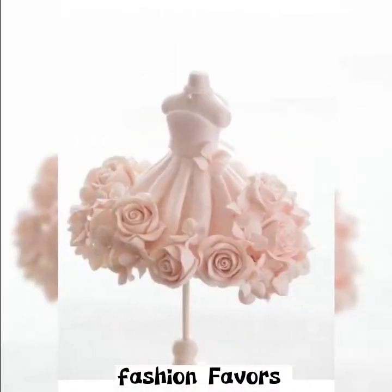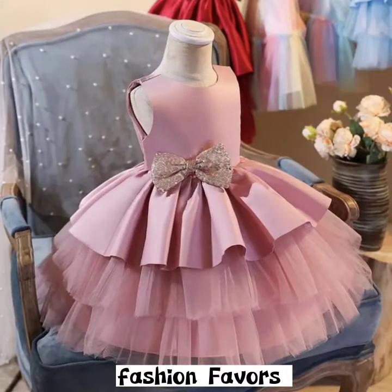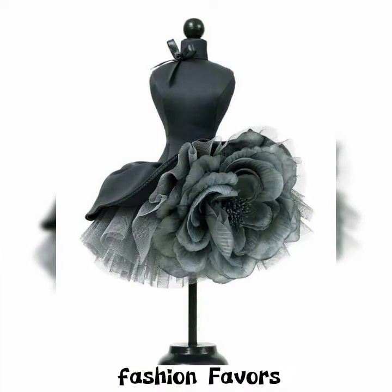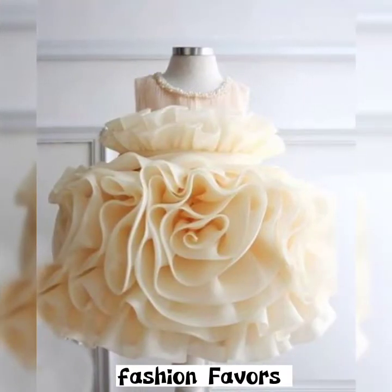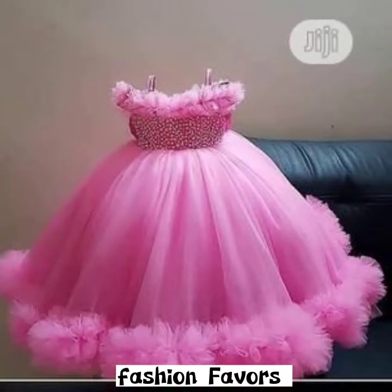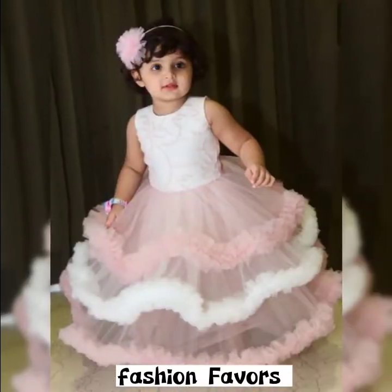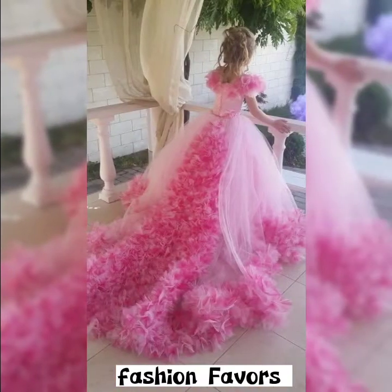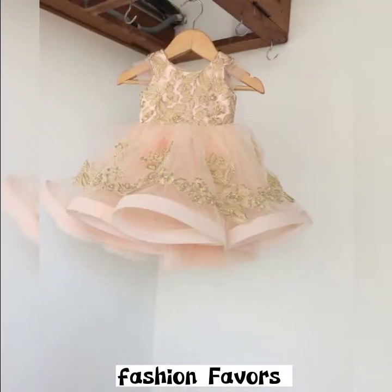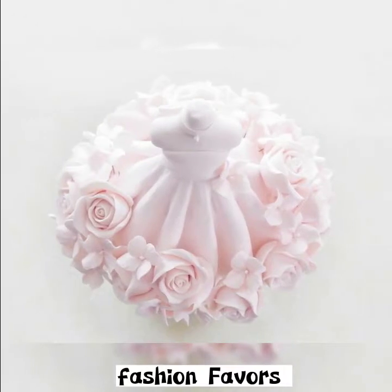On their special days you can see color combinations, you can see floral designs. You can have a look at net frocks — georgette frocks are more likely to be worn by babies because they are comfortable in that kind of dress. So you can go for a princess frock like this.